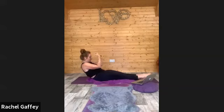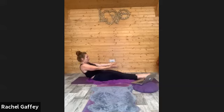Inhale, tap your shoulders and exhale, straighten out. Inhaling shoulders and exhale, straighten. For 8 and straighten. And 7, straighten. 6 and 5. Now draw those bellies in tight. 4, last 3, last 2, last 1. Palms face the ceiling.